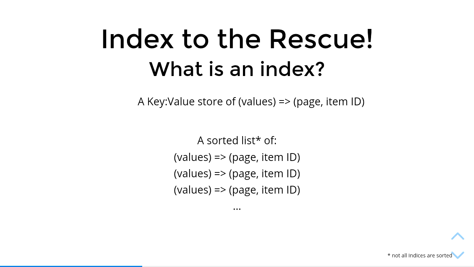It's also a sorted list, at least in the case of B-tree indexes, which are the default indexes in Postgres. We'll get onto this later on. So it sorts the values so it knows how to find them efficiently. Apart from being a sorted list, the win is that we store fewer bytes, just the fields we're interested in, and therefore access fewer pages in order to satisfy the query we're trying to execute.